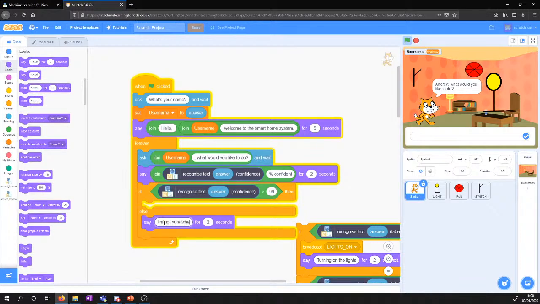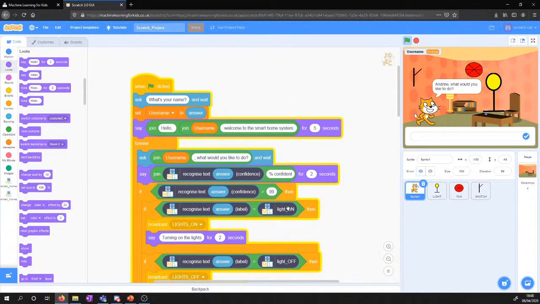I'm not sure what you want me to do. So inside the recognized text layer, you'd want to have the answer where it says text. So yeah, that would work as well.